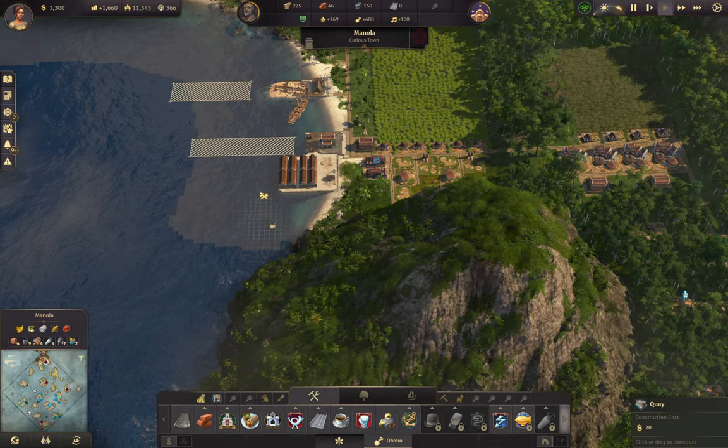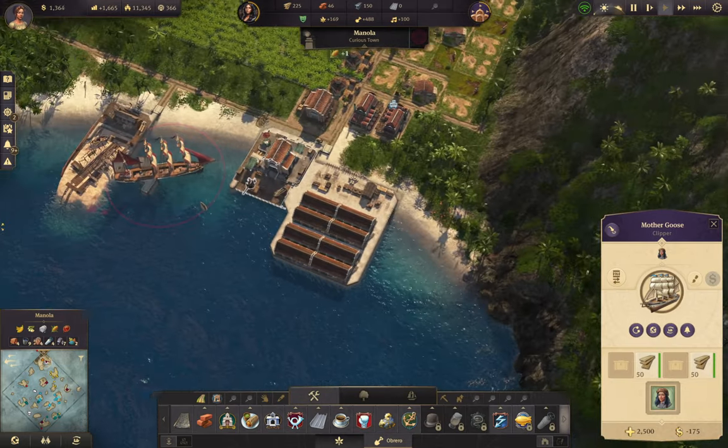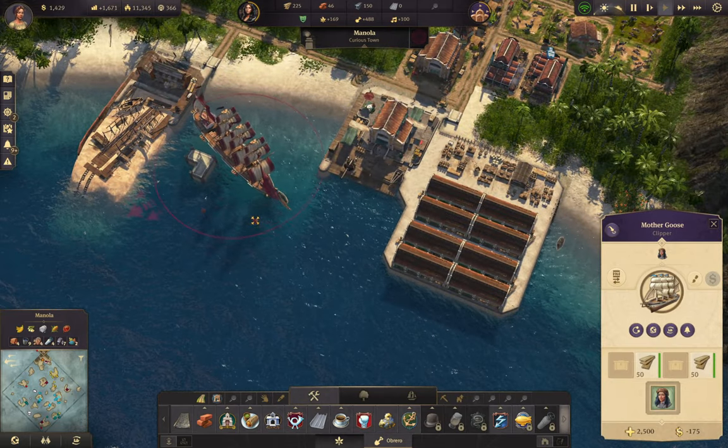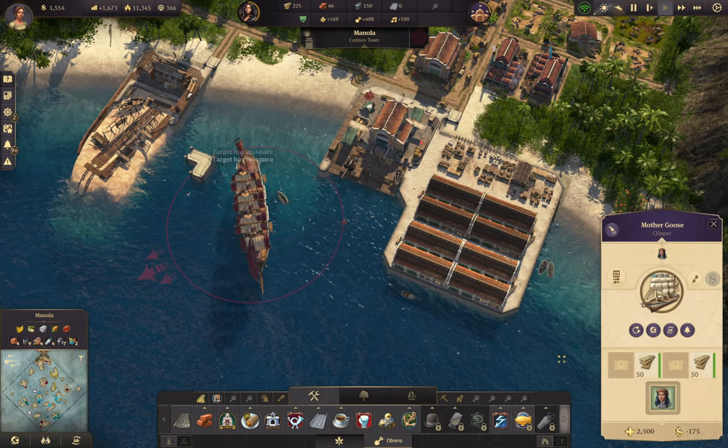Okay, so now that we have that, we can... Did I just build a key? Yes, I did. Get rid of this wood. On our way. Okay, throw it away.